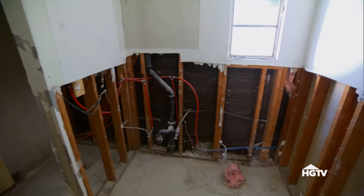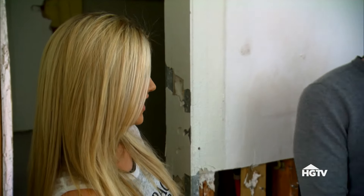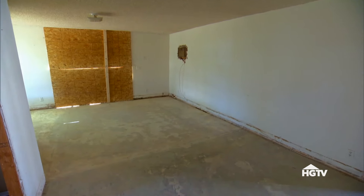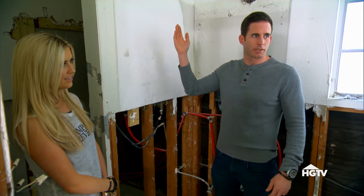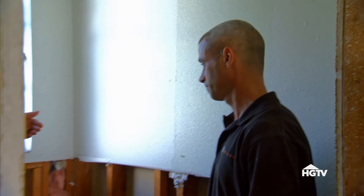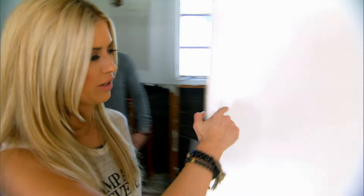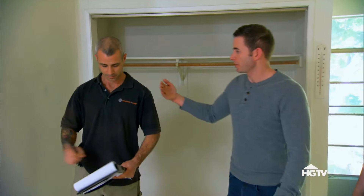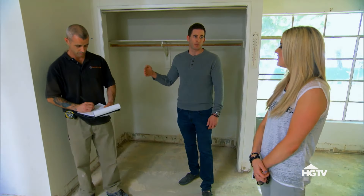We have to do something with this tiny master bathroom — you absolutely don't like this layout. You're standing in the vanity, just so you know. That's the vanity, that's the toilet, and this little tiny thing in here is the shower. For a master bedroom of this size, it's not impressive. So what if we removed this and made a wall-to-wall, floor-to-ceiling shower? Super impressive. And then we can do a big double vanity and a toilet. In order to do that, we're going to have to remove this wall — and once you push out this wall, you push into the closet, so the closet's going to have to move as well. How much is that going to cost? $2,000 max. So worth it. The master bathroom, when it's done, is going to be all the way to here. That's huge — it's going to be really nice.